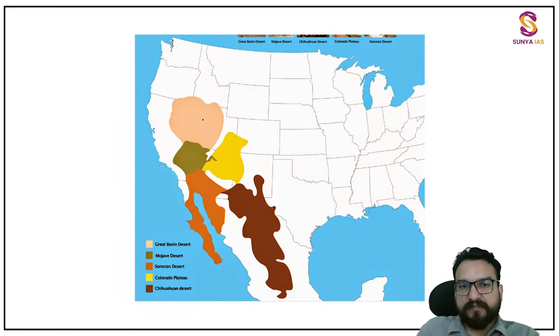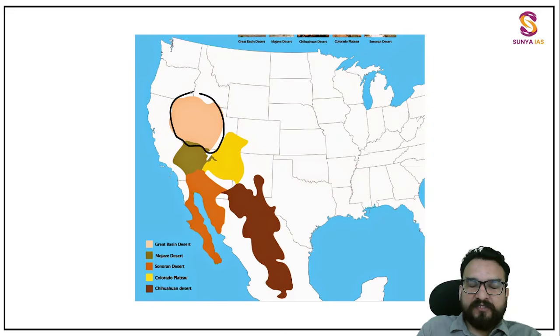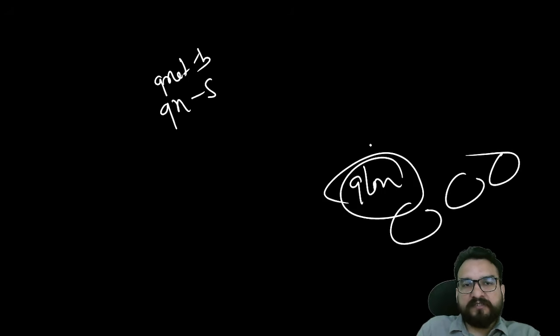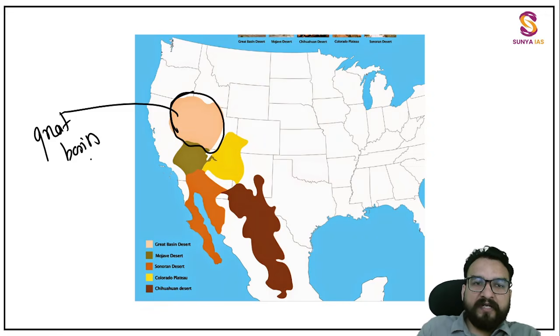See the deserts, guys. Most of the deserts are present in USA and Mexico. This is completely USA. So over here, you are finding it as Great Basin. There are a lot of great names you are listening: Great Bear, Great Slave, Great Lakes. This is the whole network system of five. Now you have got a Great Basin. Basin by the word, you will not be saying that this is a river. This is a desert over here.